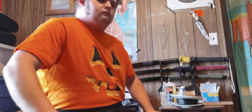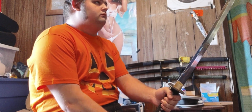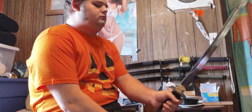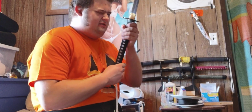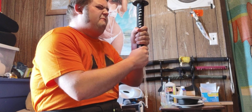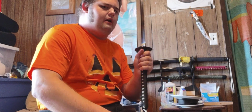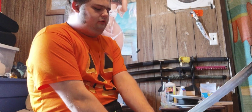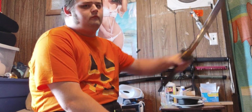Hmm. I don't know if this is... It looks like the sword is bent. And when I got it, it was perfectly straight. Hmm.